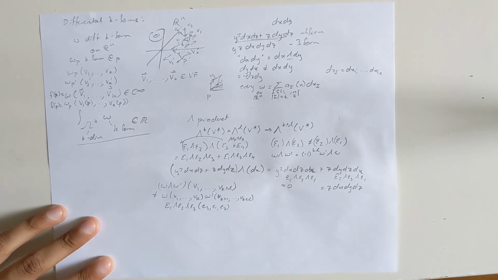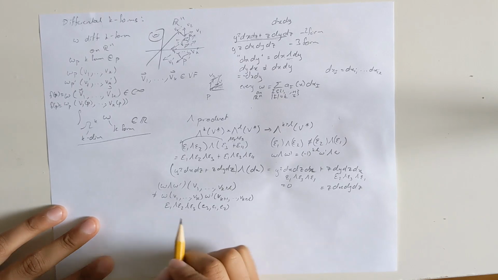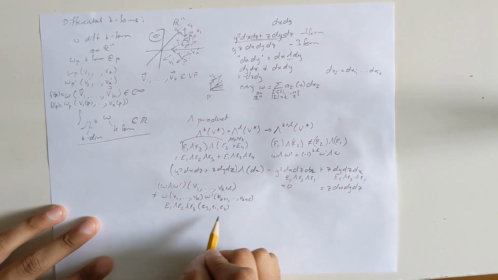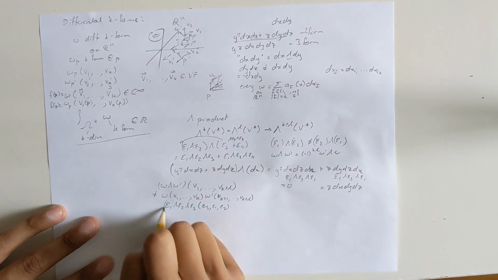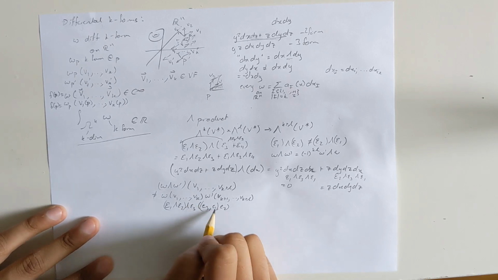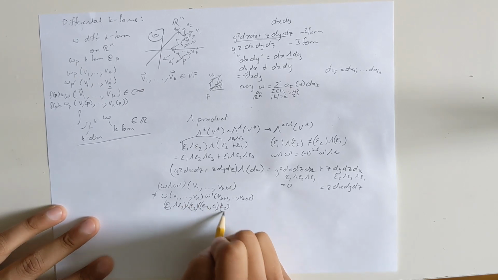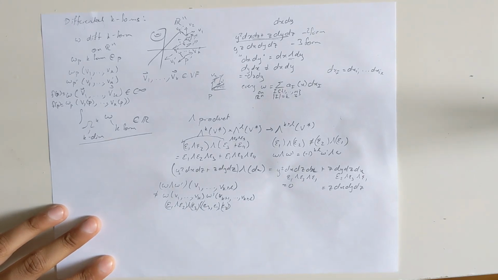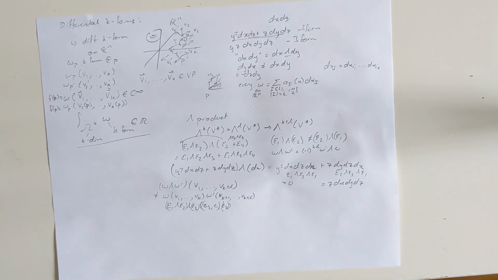Well, these are the three basis vectors of R3, and if we're working in R3, then this should give us plus or minus 1. But if you just evaluate the first two forms on the first two vectors, and the one form on the third vector, then you will get 0 instead of plus or minus 1. So you have to write some annoying permutation formula. And so if you want, you can try and figure that out yourself, but I won't bother with it.